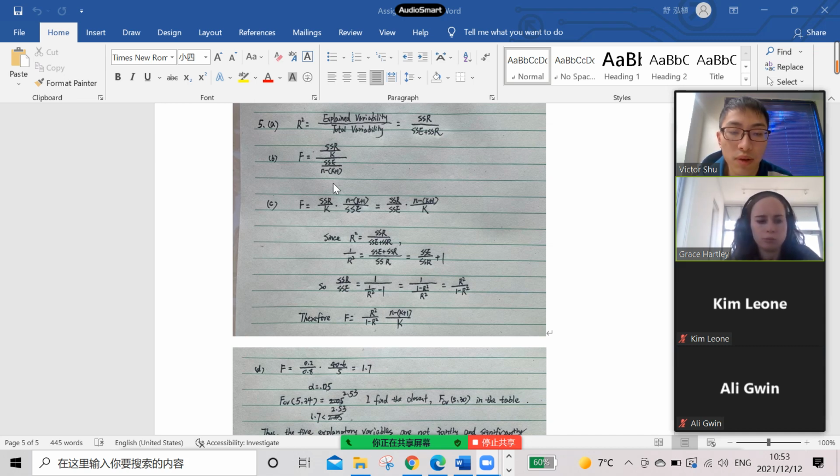The reason you will find degrees of freedom is because you have to find the F critical value. To find the F critical value, you should have 2 degrees of freedom instead of 1. Because if you look at the F table, you will see the rows and columns are basically all degrees of freedom. So you should allocate 2 degrees of freedom in order to get an F critical value.